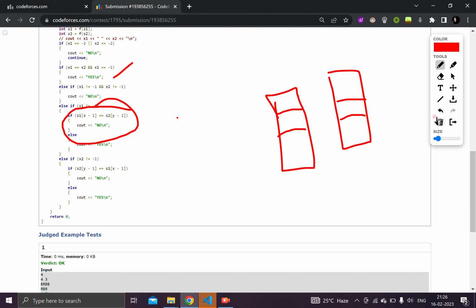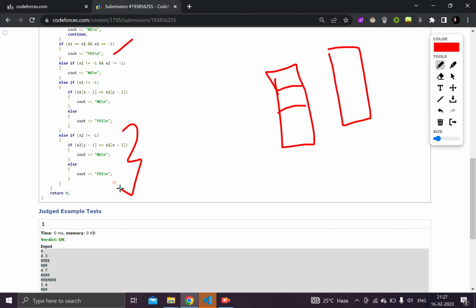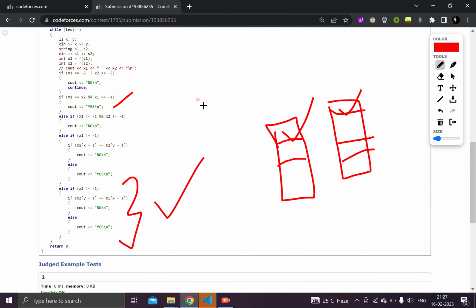And if the top block of this block and this block have the same color, and there is one consecutive pair, basically consecutive blocks having the same color, then the answer will not be possible, else the answer will be possible. That is mentioned in this conditional statement. And similarly, if the consecutive pair is present in the second block, then we have to check that the top of the second block and the top of the first block have different colors, right? And this was all about the solution.